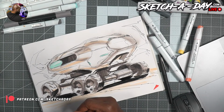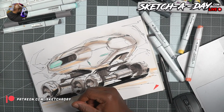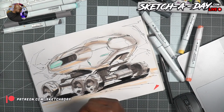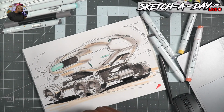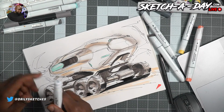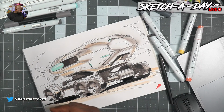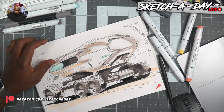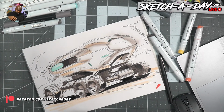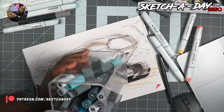All is well, all is good. So on and so forth. I was trying to find a blue marker for this guy, but I'm probably gonna mess this up if I keep tweaking it. Especially since I don't really have the colors I want with the cheap markers. So again, there's a downside to using cheaper markers. Ooh, I do have this blue-gray one.